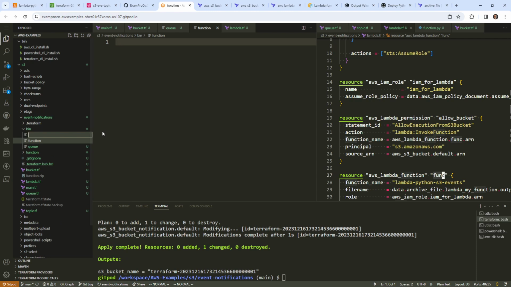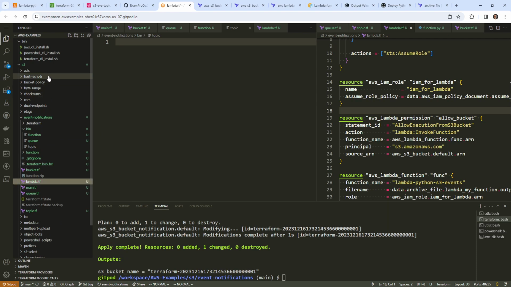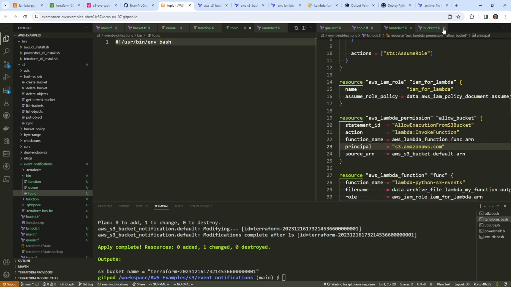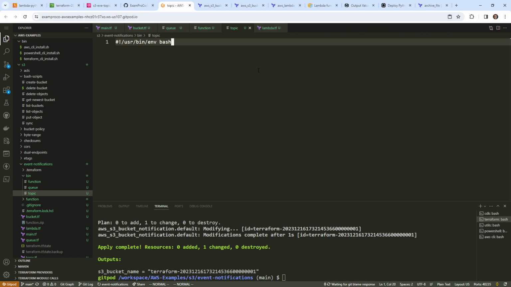We'll have topic. And the idea here is that I just want to trigger an upload to each of these, okay? And then that way it will configure the event notifications. So I'm just closing out these tabs, and we grab this shebang for our scripts. So we're going to put that in each of these here.